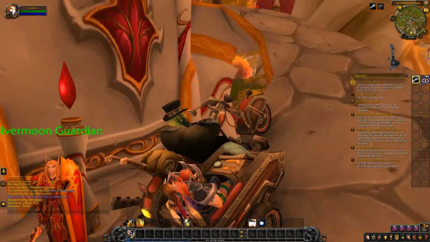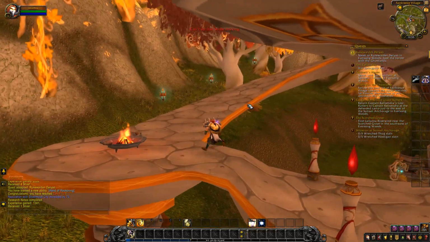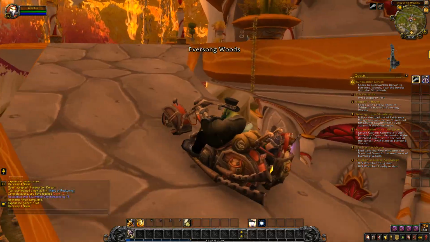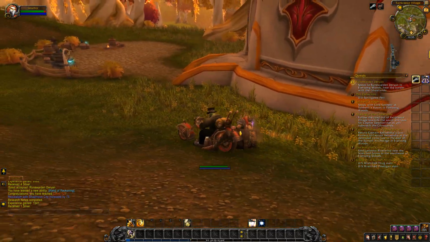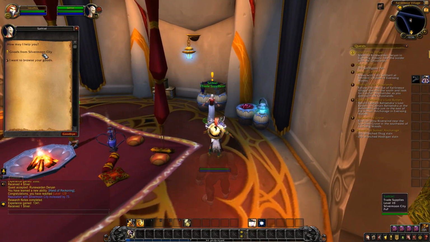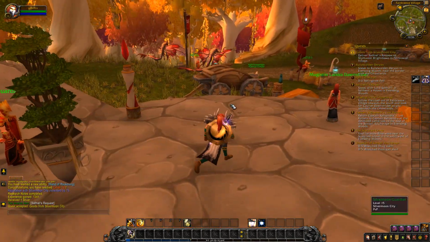I think we've got another quest to pick up somewhere. Is it above us? Nope. Where is this person then? Didn't see him inside. Oh, there we go. Goods for Silvermoon City. Deliver the request to Skymaster Brightdawn in Fairbreeze Village. Now, this is a really easy quest to do.